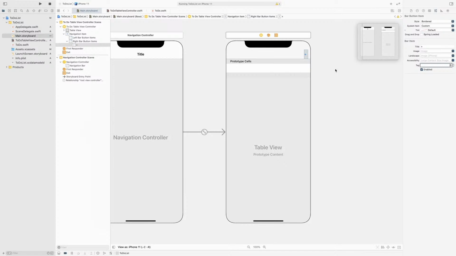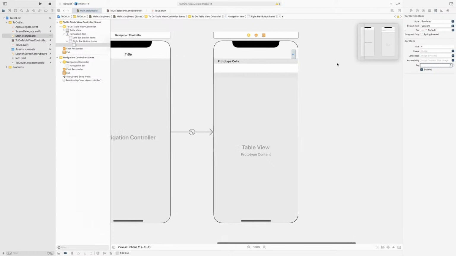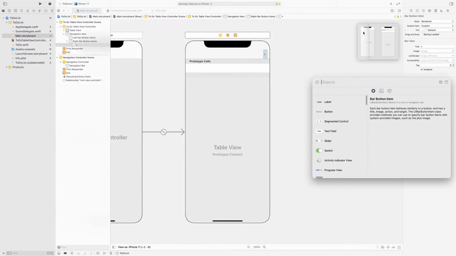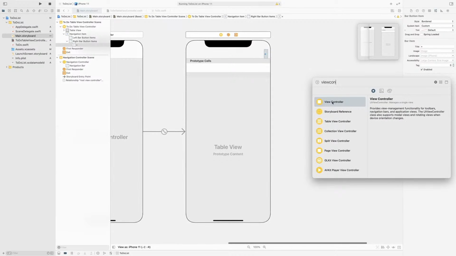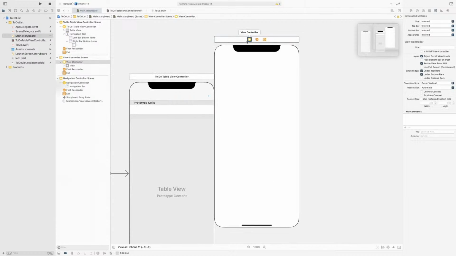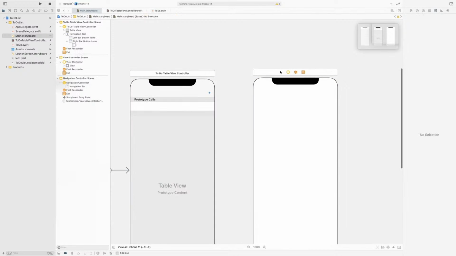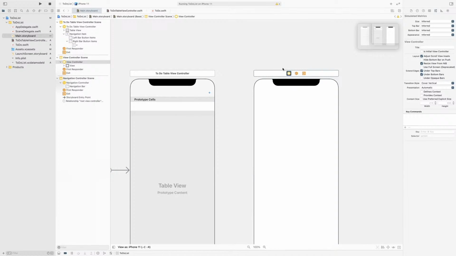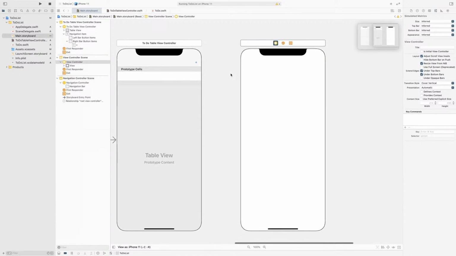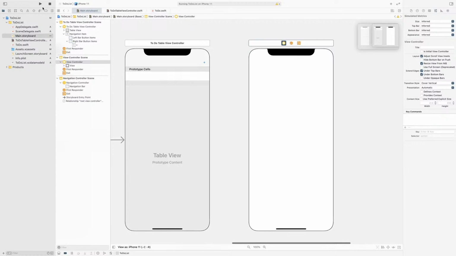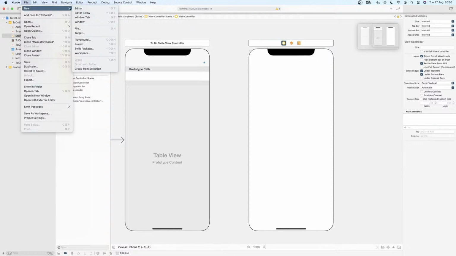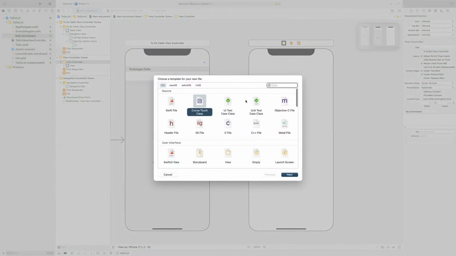Now I want to create another view controller. Then I add a new view controller. In this case, what I'm going to do is to add first a new class for this view controller.